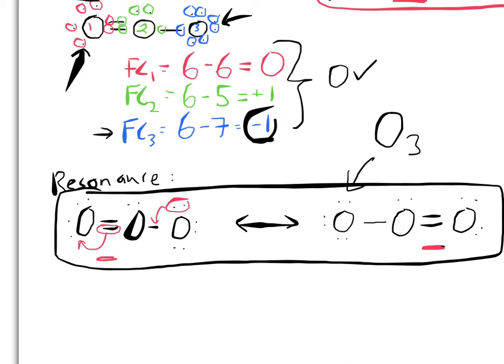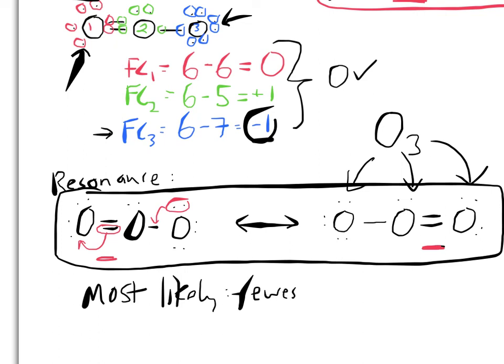I could ask you to calculate the formal charge on each one of these atoms, on these oxygen atoms. And you should be able to do that at this point. What we're going to see tomorrow is how any compound that has multiple resonance structures, from those multiple structures, we can predict which one is going to be the most likely to form. The most likely to form Lewis structure is going to be the one with the fewest formal charges. Because minimizing charge is a good thing for an atom. It makes it more stable. We don't want big charge distribution across the molecule. So we'll look at some examples of that tomorrow.